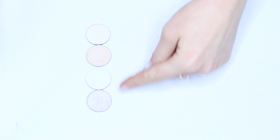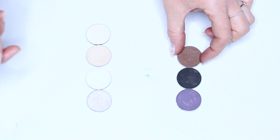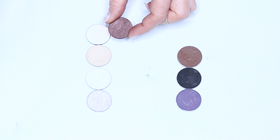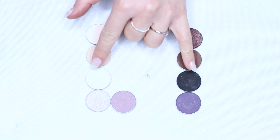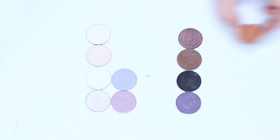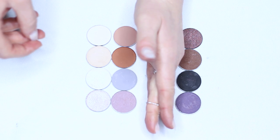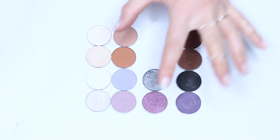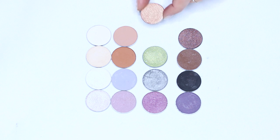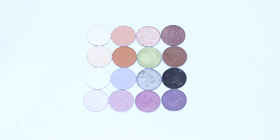Let me put together a few different combinations. For highlighters, I have a mixture of some with shine and some matte. For contours: a deep purpley contour, maybe even a black, or something with a pink tone — those are our lights and darks. For mid-tones, somewhere in between. Mixing two of these together gives a gray, so we could use a gray. A little warmth is nice to add in too. This space in between we can use for lid shades — a purple here, a moon-gray there. This combination looks great with a green, and this one with a vintage rosy pink. You can then start adding in your fade shades as well.